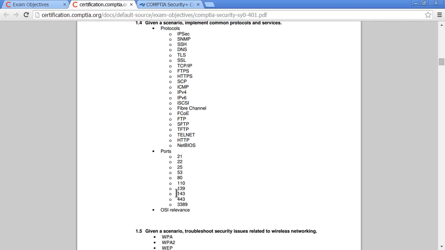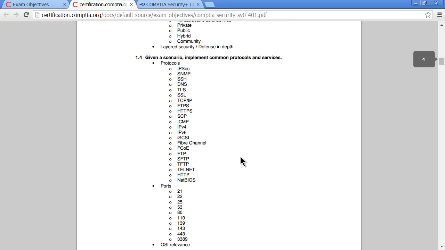Look, do you know all the ports? I guarantee that you better know the ports for the exam. And it goes beyond this list of ports as well. One thing you've got to keep in mind is this is not a finite list of objectives. There may be other things that are connected. For example, port 88, Kerberos, is not listed here, but you should know that.